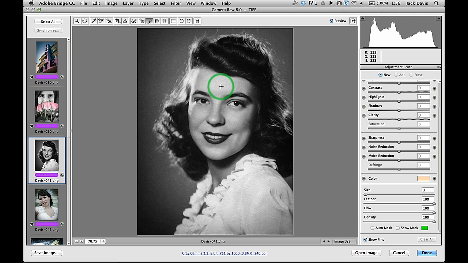We'll take up the size of our brush, the square bracket keys, if you're not familiar with that, in both Photoshop, ACR, and Lightroom, the square bracket keys changes the size of your brush. Shift square bracket changes the hardness of the brush, again, both in Photoshop and in Adobe Camera Raw. So I've got a big soft brush. Another thing that's built into Photoshop, if you hold down the Option key on the Mac or the Alt key on the PC, it automatically switches you over to the eraser. So you can both paint and erase. So what I'm going to do is I'm going to hand tint this photograph. So I'm just going to come over here and do the painting.